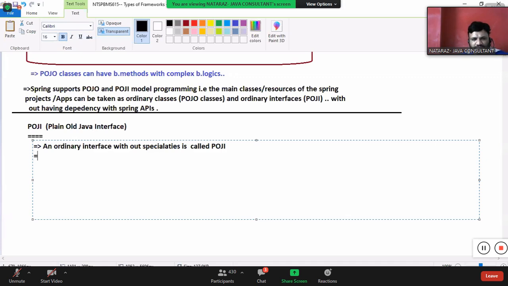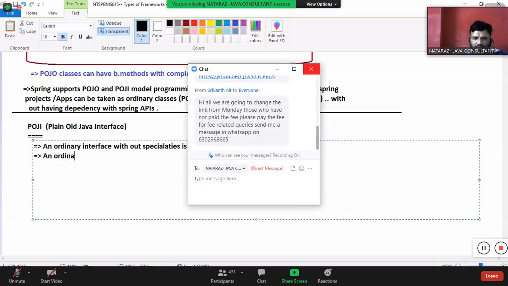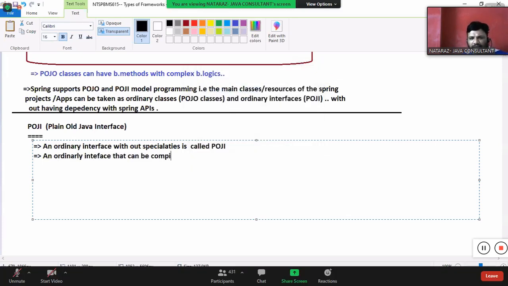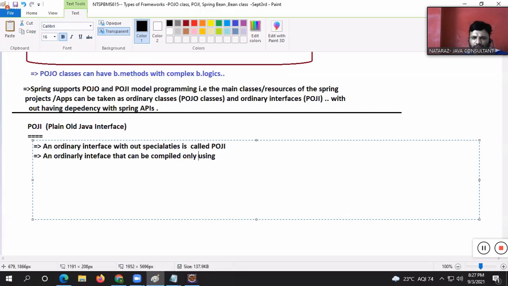Right, guys. An ordinary interface that can be compiled only using JDK libraries is called POJI.